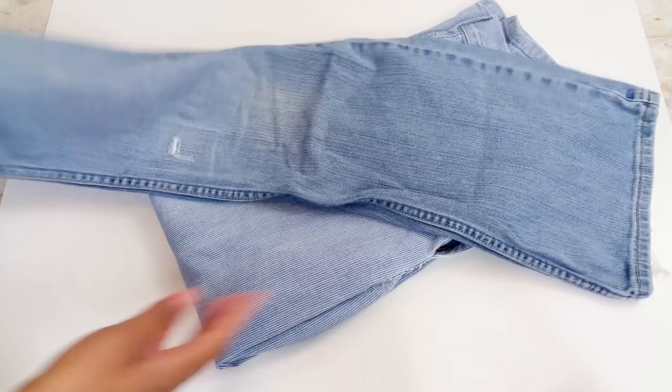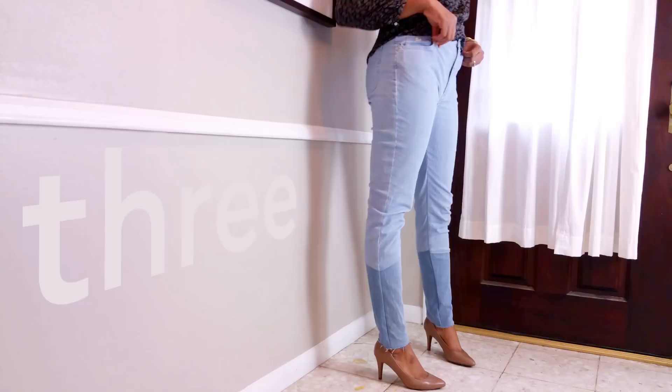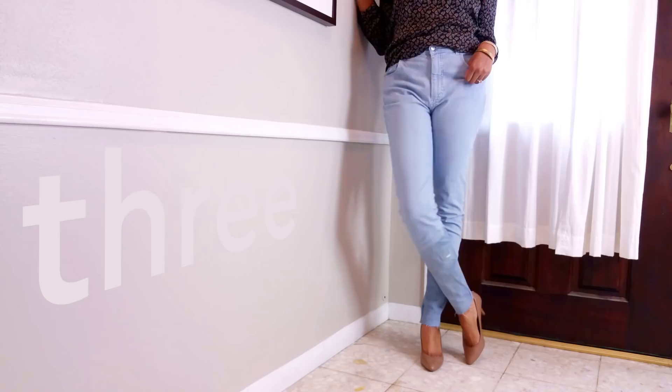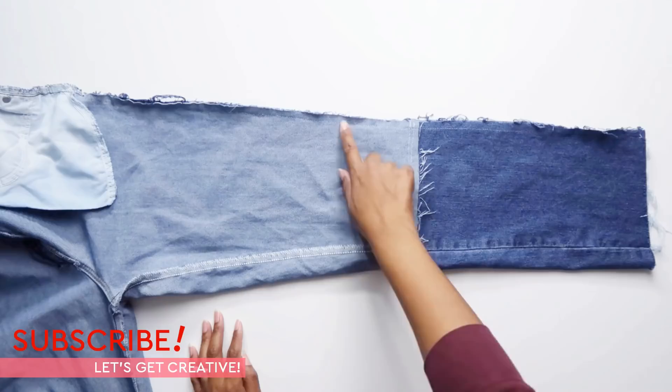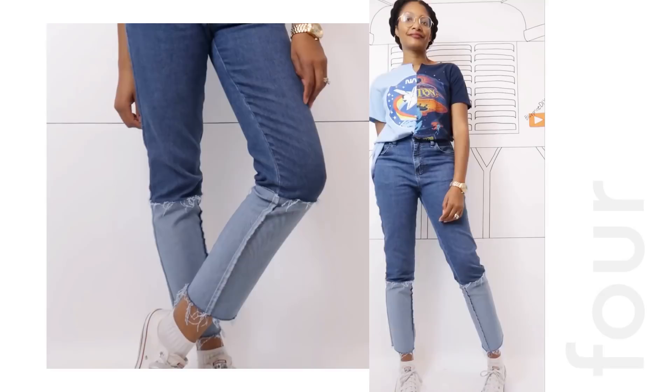So what if the jeans are too short? Here are a couple of really cool ways to make them longer. Try taking the leg pieces of some jeans that you may have cropped or made into shorts and add the length to the bottom of those too-short jeans. Try cutting it at an angle and then sewing them together — I think it makes for a really cool contrast. And why not do the same thing but turn the bottom pieces inside out? These are one of my current favorite pairs of jeans and it's a really cool project even when the jeans aren't too short.